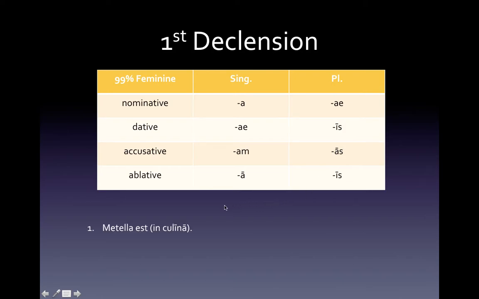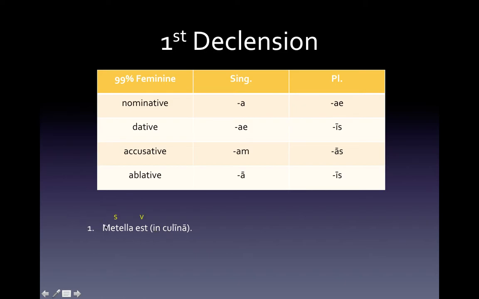Let's see them in function. All right, I encourage you to right now pause the video, write down this sentence, and then right above each word, write out its function. So if it is the subject, write an S. If it is the verb, write a V. If it's the direct object, write a DO. If it's the indirect object, write an IO. I have prep phrases marked off in parentheses for now because that's just not the focus of this lesson.